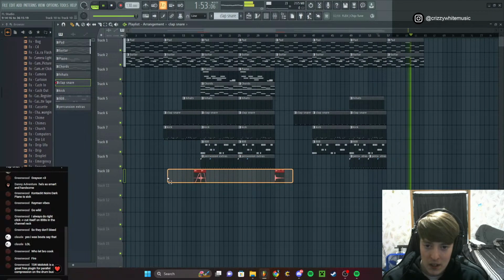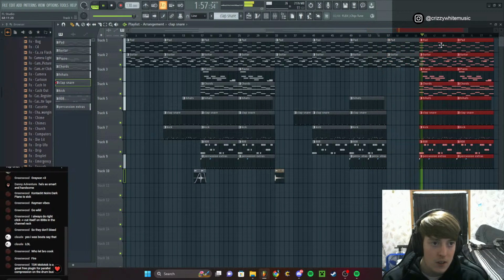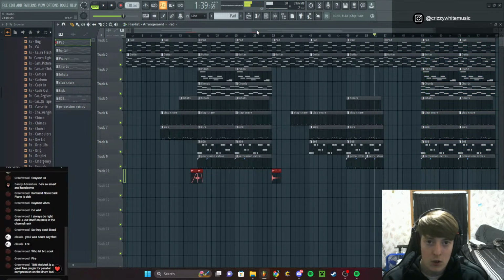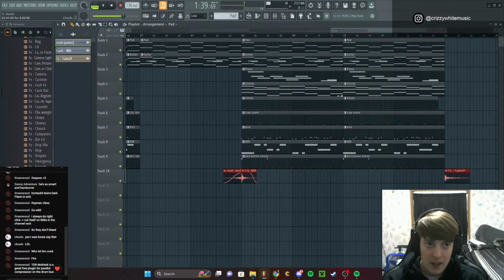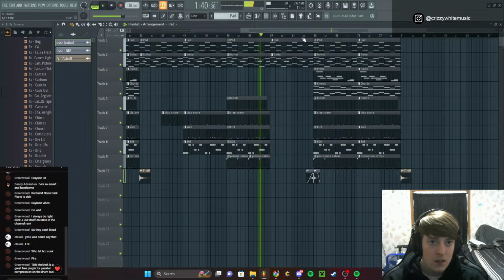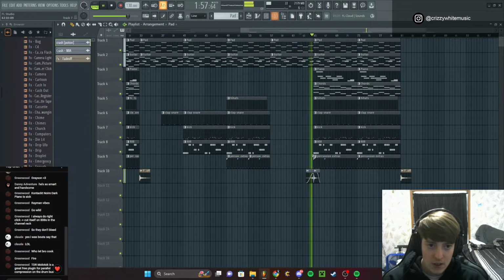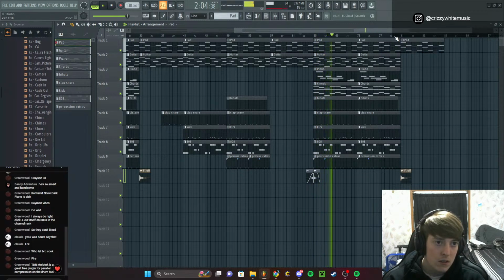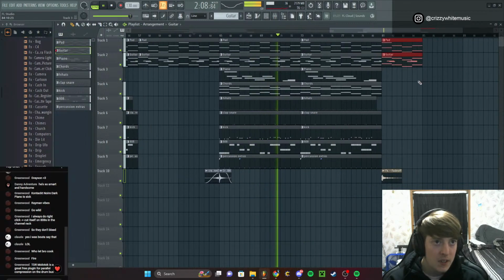I'm going to copy paste this. Control C, Control V. Oops. Put that there. Then I'm going to Control C, Control V my melody, my risers, and my drop, and my fade off. And don't worry, I will show you something cool in the master section here in a second. Then we're going to do the outro here. Okay.